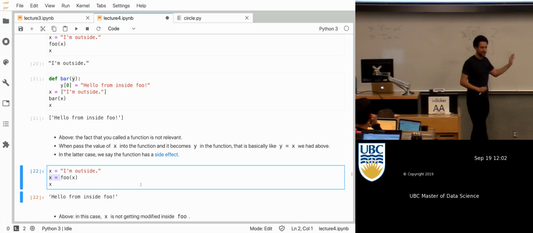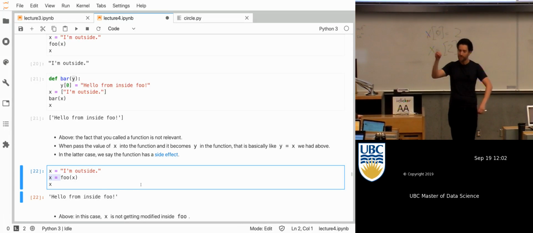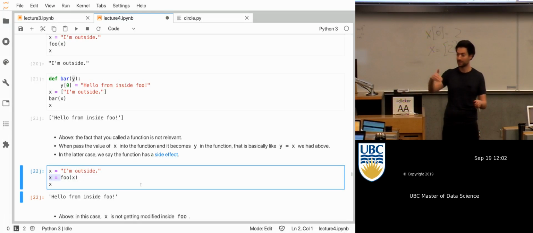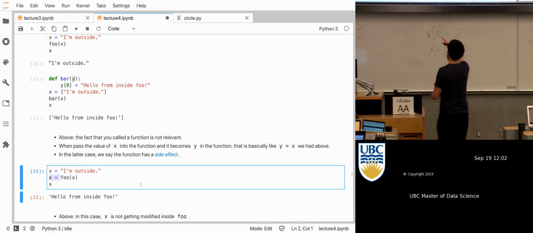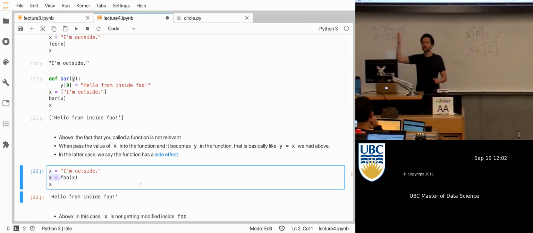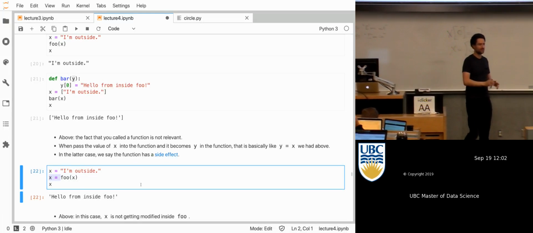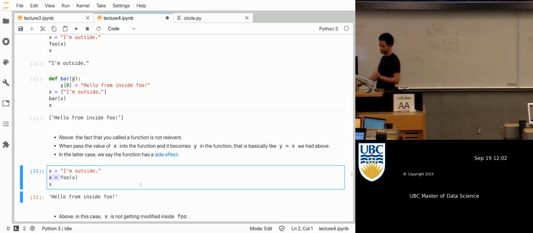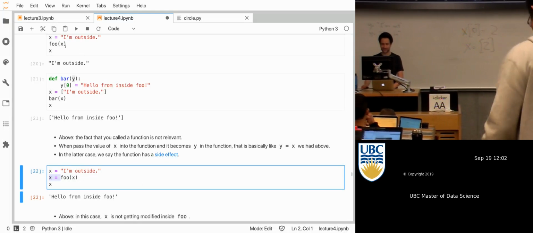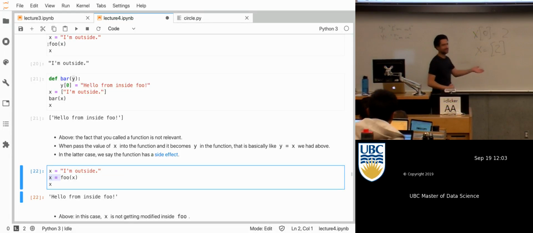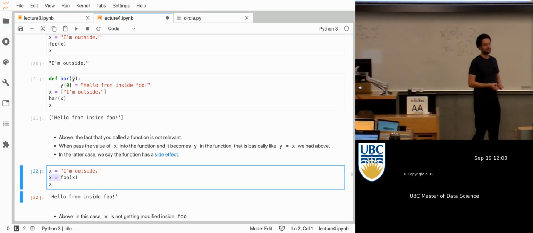So what happened in this case is the foo function actually returned the string. Like, we haven't done anything with returning so far. We were just talking about passing things in and messing with them. But if the foo function returns the string, and then I set x equal to that, then sure, I'm going to overwrite x with hello from inside. But it's tricky because it just looks so similar to this code up here. It's just I put in the x equals, and now again, the situation has changed.